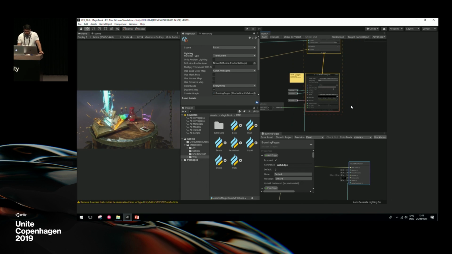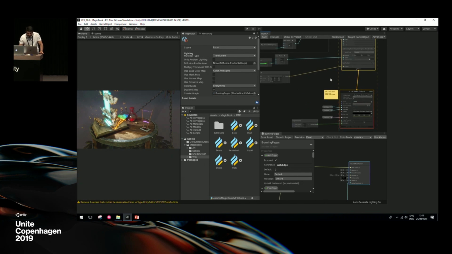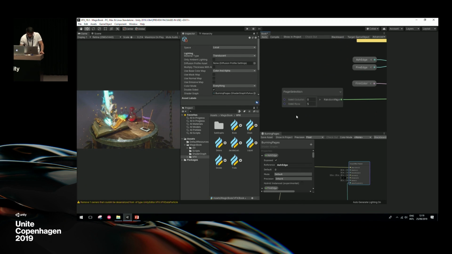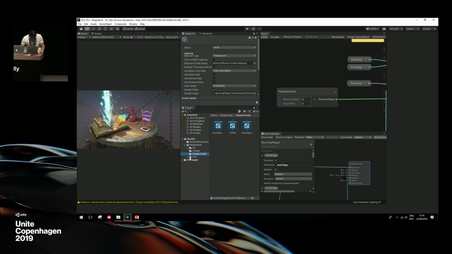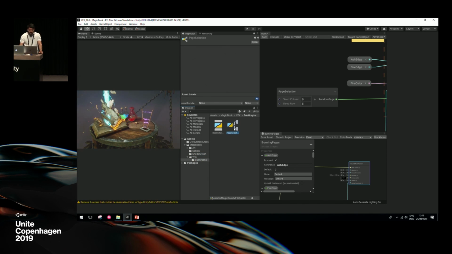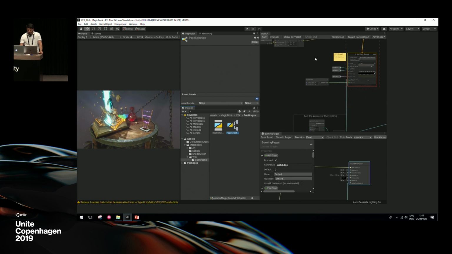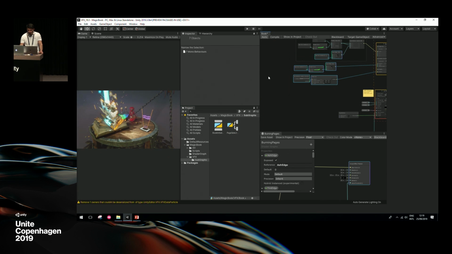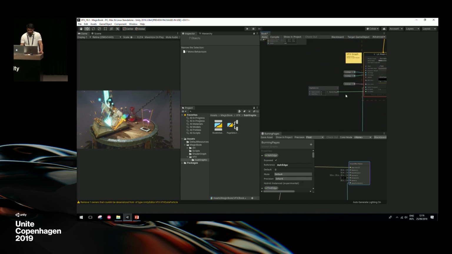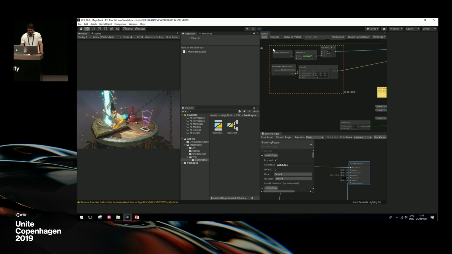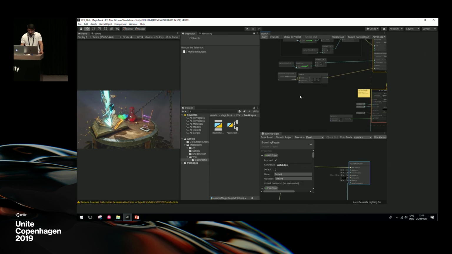The other thing that is really cool here is I mentioned subgraphs. I'll just give you a few examples. So I have here this page selection, which is really just a smaller subgraph that I've made. Let's see, visual effects, subgraph. So these are what we call subgraph operators, and therefore nodes. Nodes is anything that you plug in from left to right, right? So this is a combination of different nodes that I've made, similar to these. Just grab them. You can just do right-click, convert to subgraph operator.